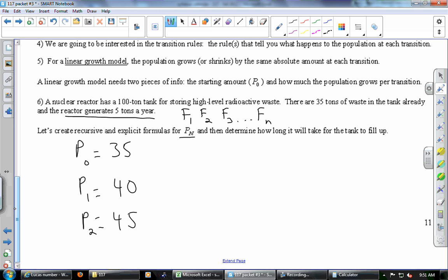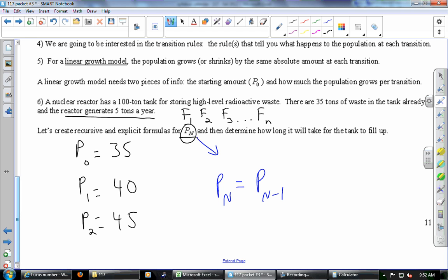And what we're interested in is writing down a formula for P sub n, some general formula to figure out how much stuff is in the tank at any general moment in time. So here's what we're going to do. We're going to write P sub n equals. Now, if I'm sitting at time n and I want to look 1 year ago, last year, what's the little subscript that I have to put? It's n minus 1. The equation is not true at the moment, but do we understand this idea that P sub n minus 1 refers to how much the population was 1 year ago, 1 year before this general n?